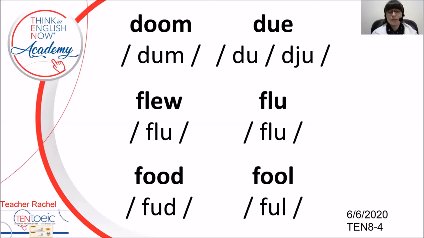Food. This is simply things that we eat, we put in our mouth. Food. We like to eat lots of food. Fool. This describes a person that doesn't make very good decisions. For example, if they start to steal and take money from other people, not very smart. They are a fool.